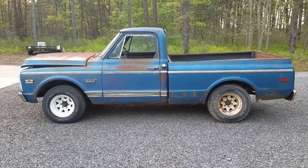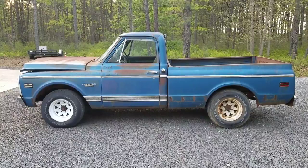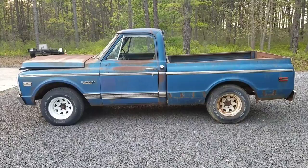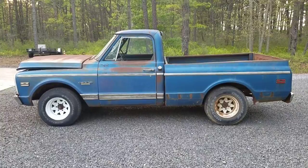I'll do the best I can to do a walk around. The truck does have rust but it's not as bad as some trucks I've seen. It had a wood floor bed that was patched with metal over top of the wood, and as you can see it has aftermarket wagon wheels on it. Everything else is pretty much untouched.